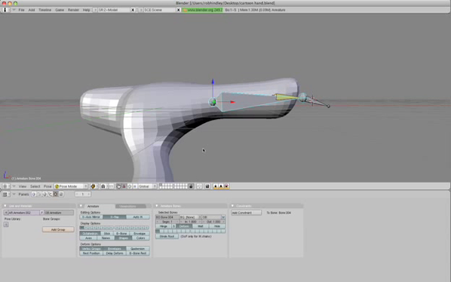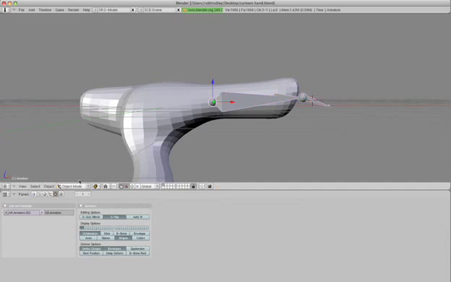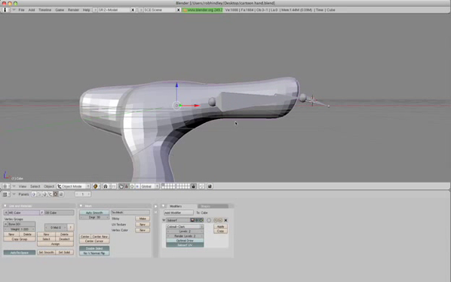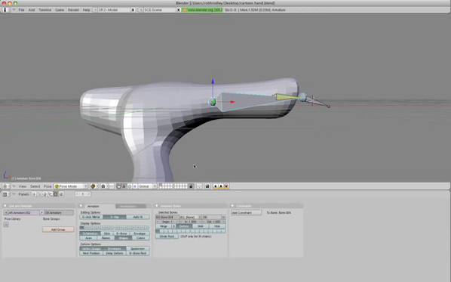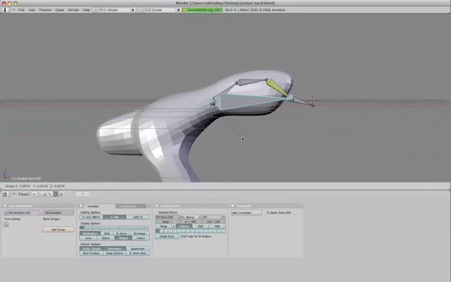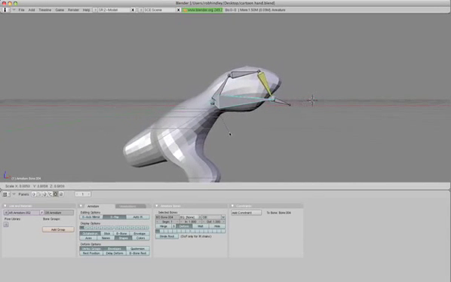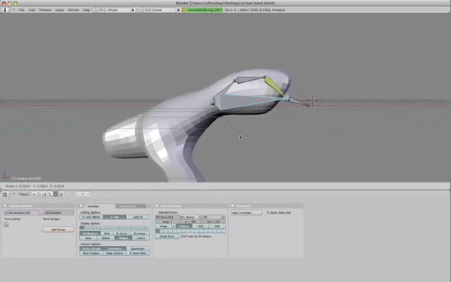Next thing to do is to go back to object mode, select the mesh, then select all the bones, Command P, transparent to the armature and create from bone heat. So we click on that. We go back, select the controller bone, then we go to pose mode, hit the S key, and you can see that the weight painting isn't quite correct.